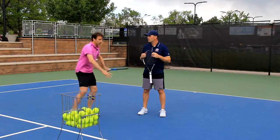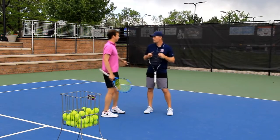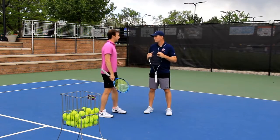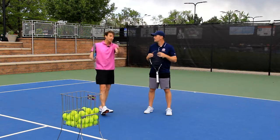If you want to work on your backswing and you want to have that pro backswing, that's going to take some time. That's your long-term play. But your short-term, 5 minutes, I want to learn how to drive an inside-out forehand, I think is getting really, really clear on what the finish is.